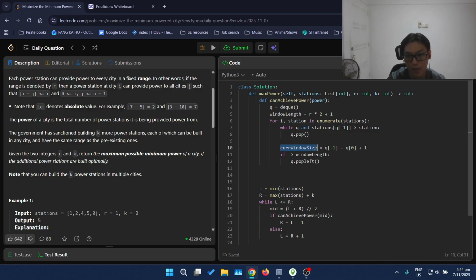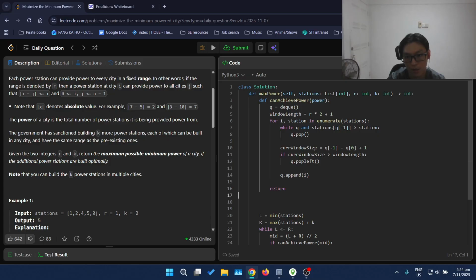So that's the current window size. If the current window size exceeds the window length, we would q dot popleft. Otherwise, we'll q dot append. And then we need to return a true or false.